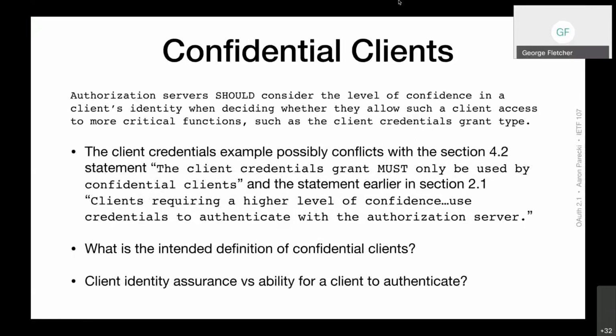Justin Richer. There's a difference between protecting secrets at runtime and protecting secrets at configuration time. 6749 doesn't do the best at differentiating those two, whereas with the dynamic registration specs, we have a little more experience to articulate that better.